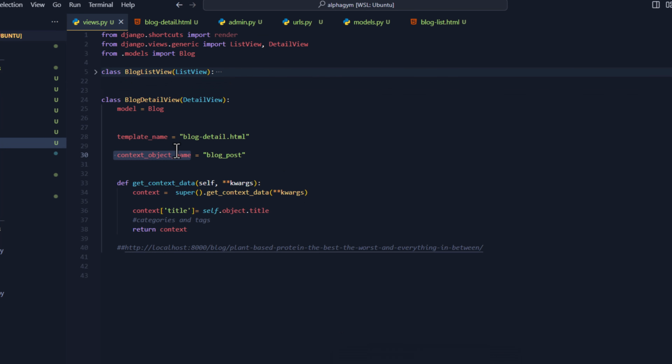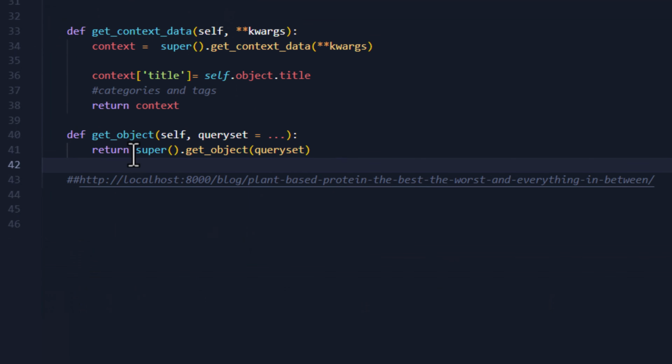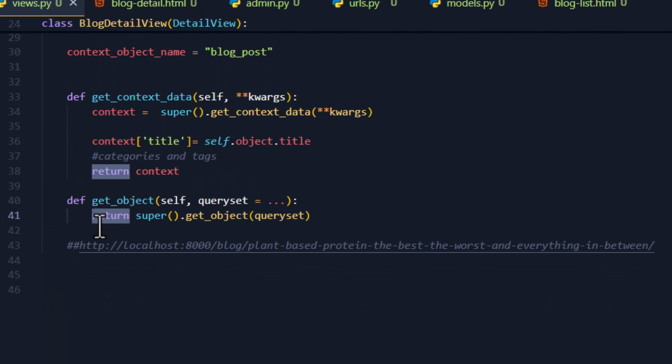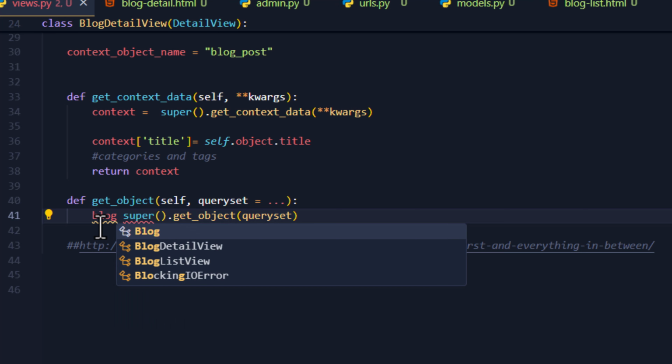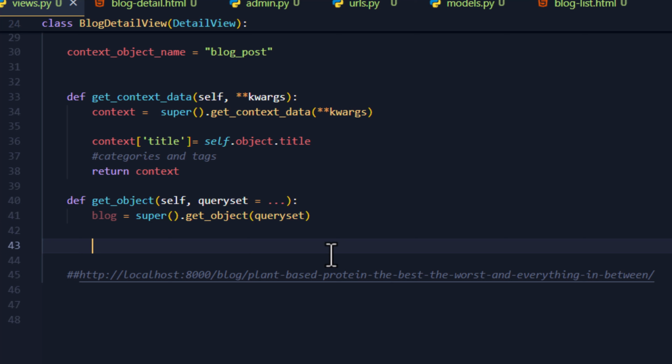So where we have our detailed view, we are going to override the get_object method. Instead of returning this, we are going to store it in our object. So blog is equal to super().get_object, and we pass in the queryset. Then after we have the blog object, we need to update the blog object's view count attribute.